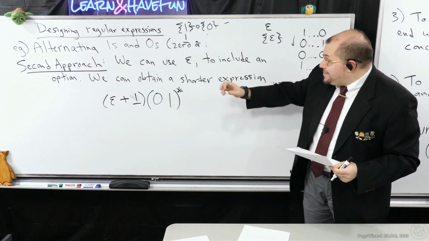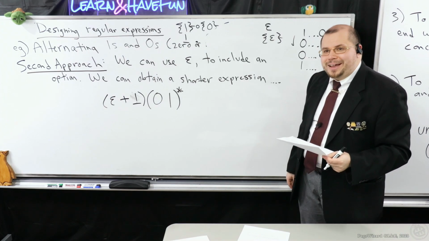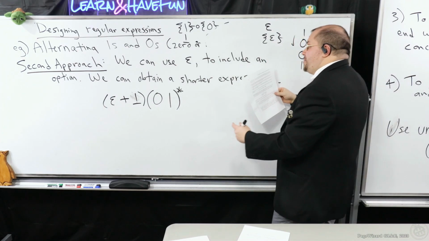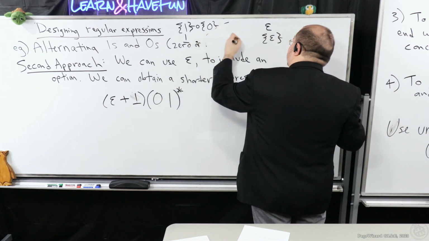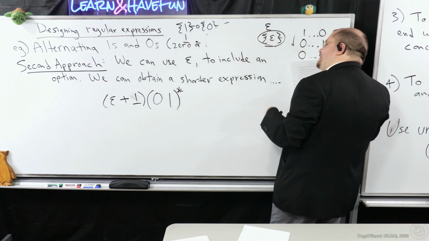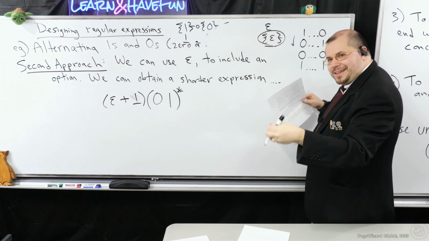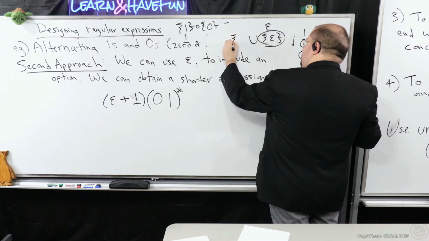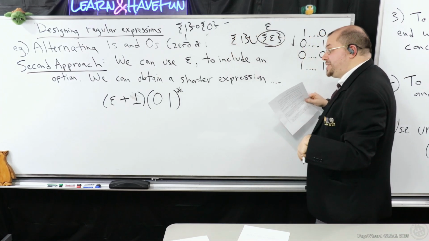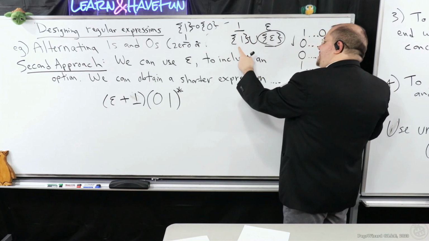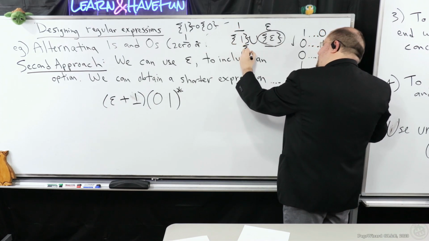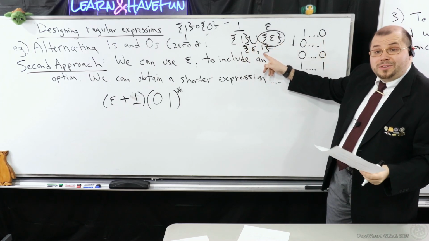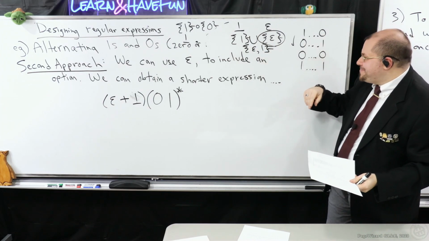So you might be staring at that and be like, okay, what the heck is that? So let's think about this in terms of languages. The expression for epsilon, remember we talked about it, is just simply this set. It is just the set that contains the empty string. If we take that and we perform a union operation with this set, which is the expression for 1, notice that this gives us just this language, right? The one with epsilon and just the string with just 1 in it.